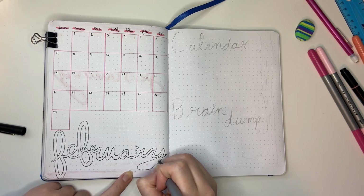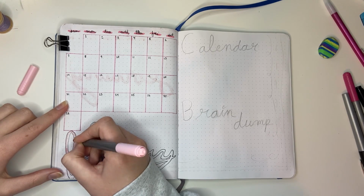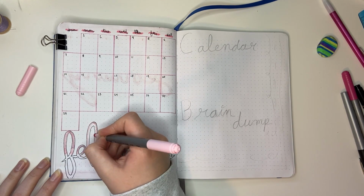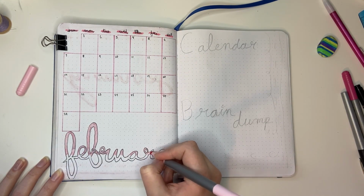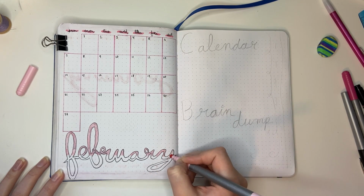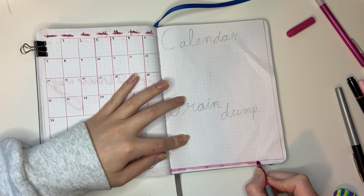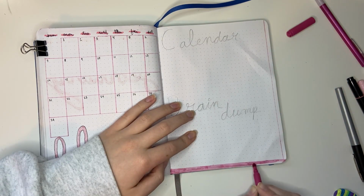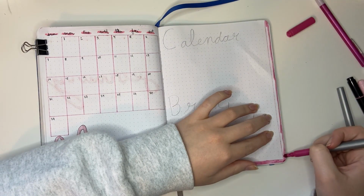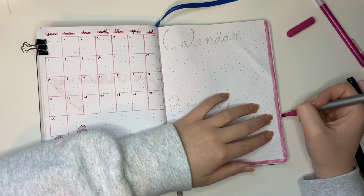So then we move on to the sister page to the calendar page, which is where I put all my information for my calendar. I think I explained this in the December one, but I'm going to explain it again because I have the time. For the calendar, what I do is I draw dots on the actual calendar. I'll draw little symbols, like a dot for an event, or a triangle if it's school, like I have a test or something. I do that on the actual calendar, and then on the space where I've written calendar, I'll write the corresponding symbol and then what the thing actually is. That doesn't make a lot of sense, but I explained it more in detail in my December one, so if you are confused or if you care at all, you can go back and watch that.